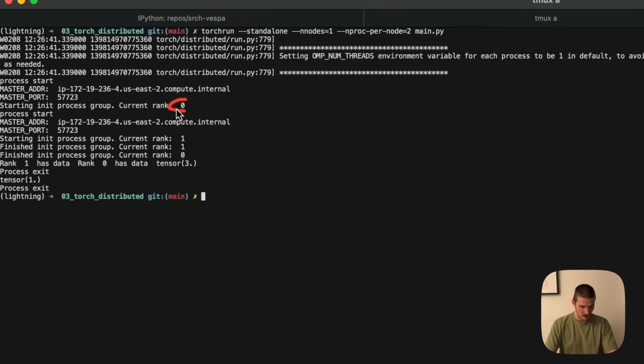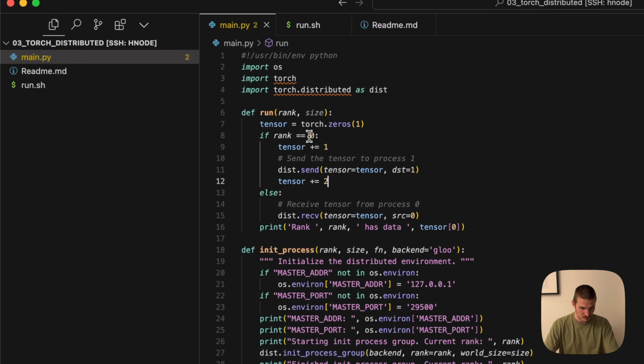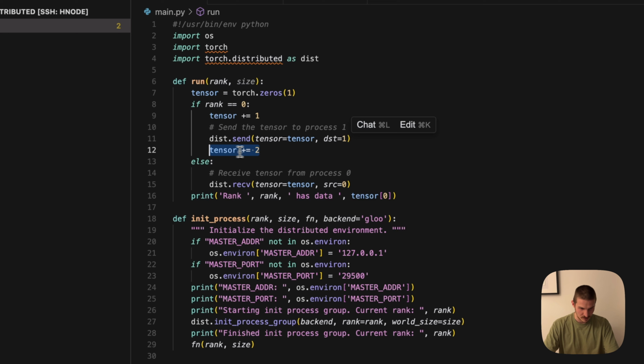And we can see that, again, both of them started, both of them connected to each other. It is quite hard to understand what is going on because they do everything in parallel, and the prints they do basically merge with each other. We'll fix that in a second, but you can see that one of them got the tensor of 3 as we expected, and another one got the tensor of 1. So rank 0 got the tensor of 3 because it incremented this tensor here, and another one just received the tensor, which has the number 1 in it.